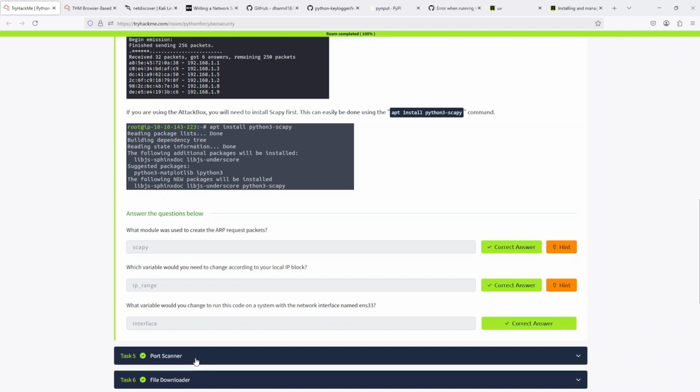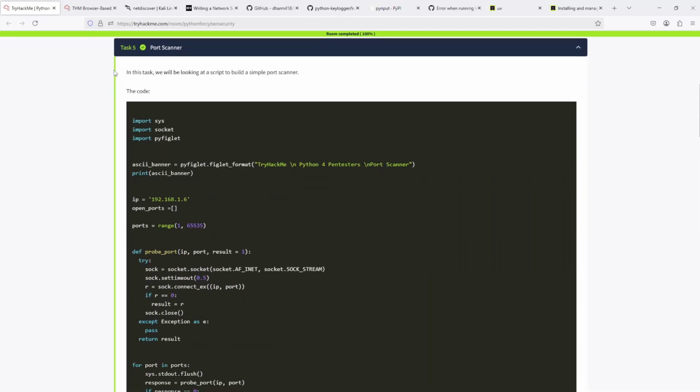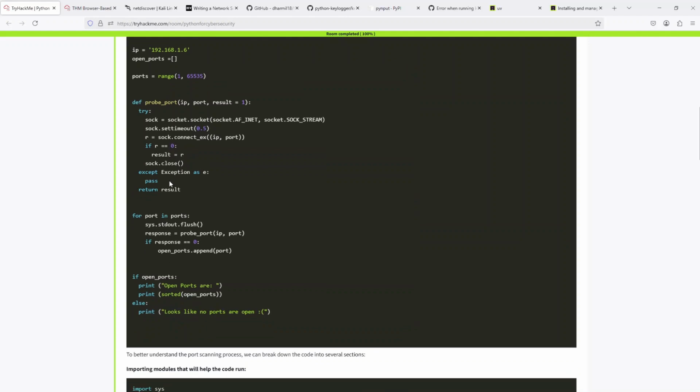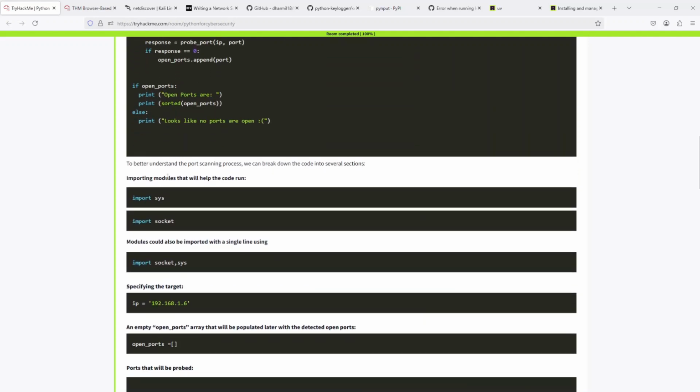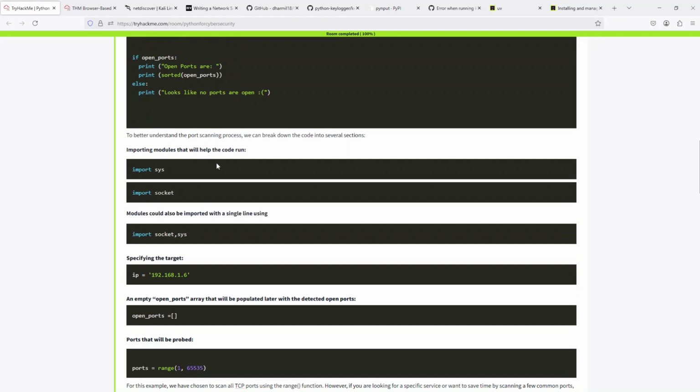Task 5, port scanner. In this task, we'll be looking at a script to build a simple port scanner. This is the code. And to better understand the port scanning process, we can break down the code into several sections.